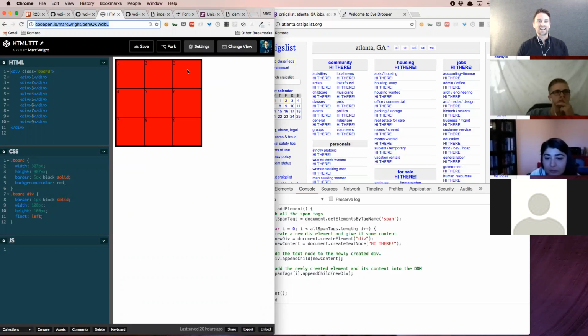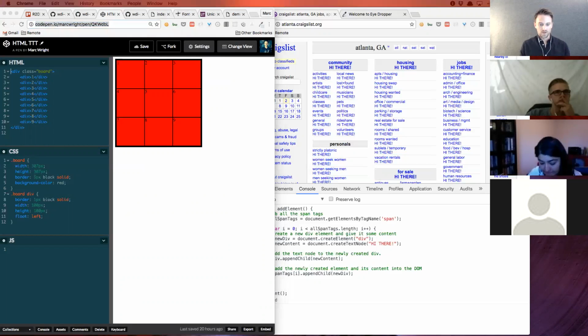Why would we want to add an ID to each square to keep track of the X's and the O's? Why might we want to use an ID for that? I'll put this question into Slack. And Jason's got it. You guys are too quick for me. Yeah, so we want to use an ID because an ID should only exist on one element on a page. So if we put a unique ID on each square, it's really easy to track whether that square contains an X or not. That's great.